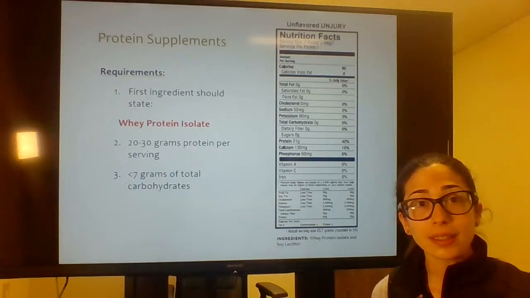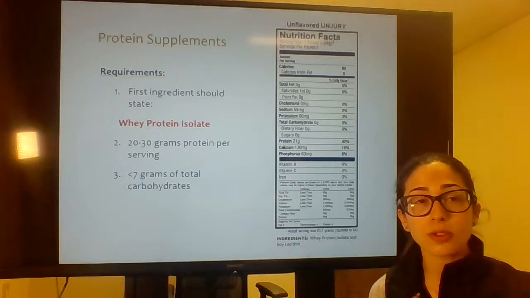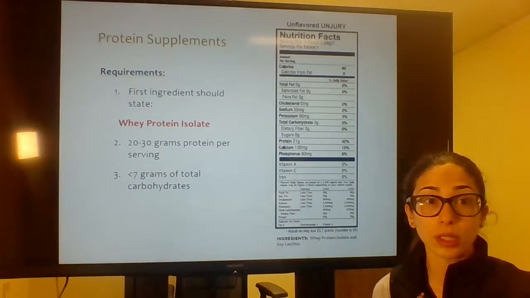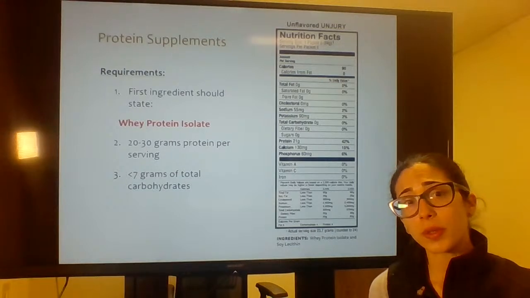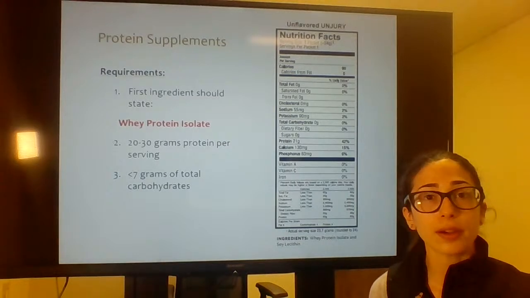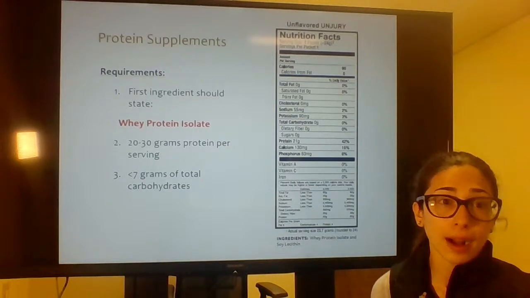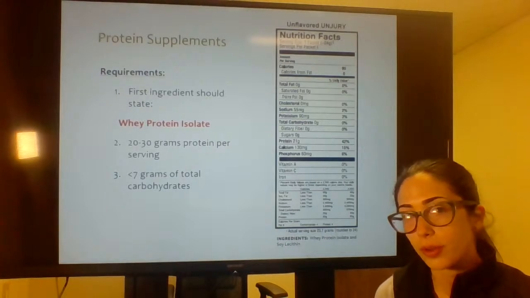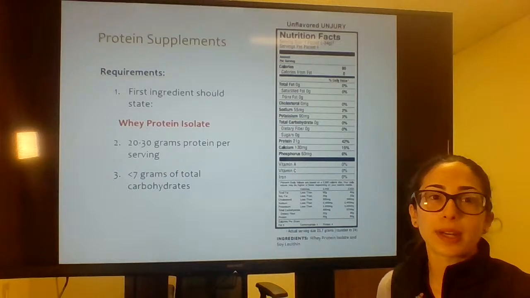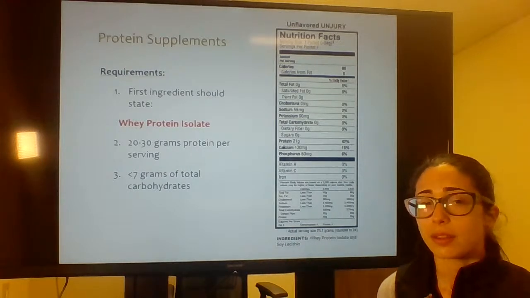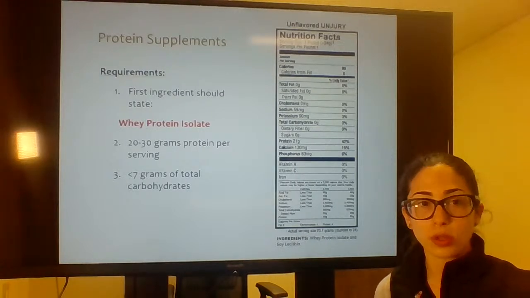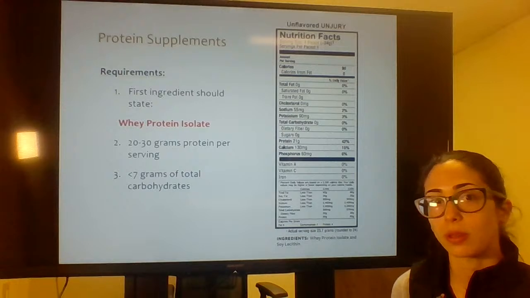Whey protein isolate is going to be that first ingredient that should be listed in the ingredients list. That's very, very important because we absorb that one really, really well. The dietitians are going to help you figure out all the different brands and flavors out there of protein supplements, again, so that you feel that you have options. You don't feel that you're drinking the same thing over and over again. We want to make this healthy eating as varied and exciting as possible. So there are a lot of brands out there. There are also a lot of very not so good protein shakes. So that's where the nutrition education is going to be so important, to make sure that you're choosing the right product.